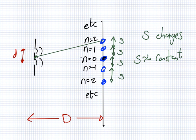This one here you could call theta, or even theta 2, because it's the angle for the second order. And if I drew one way down here, this one could be theta for, say, minus 4. Maybe that's 3, and then maybe that's 4 there. So theta is this angle here. I think it would be good if you add this to your definitions. This is what the letters represent, and we'll look at the two formulas for this double slit experiment.